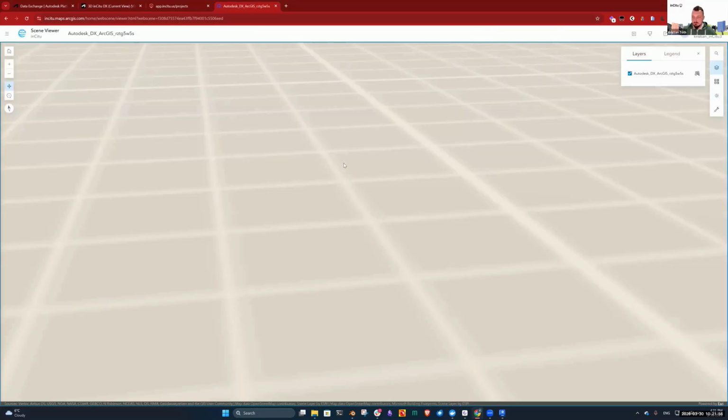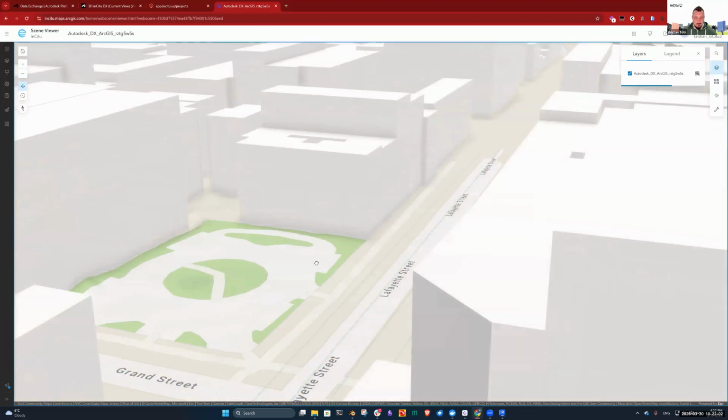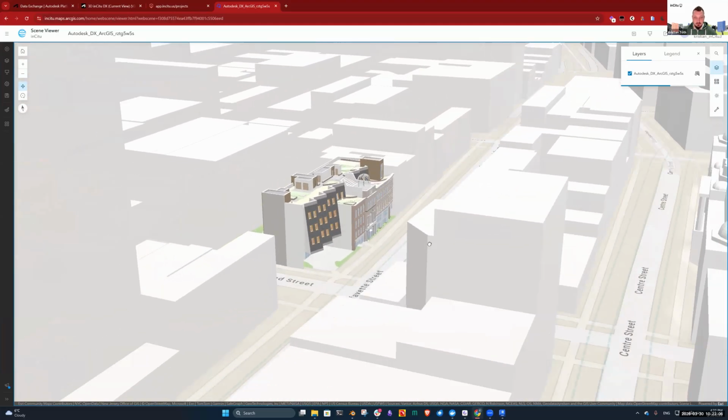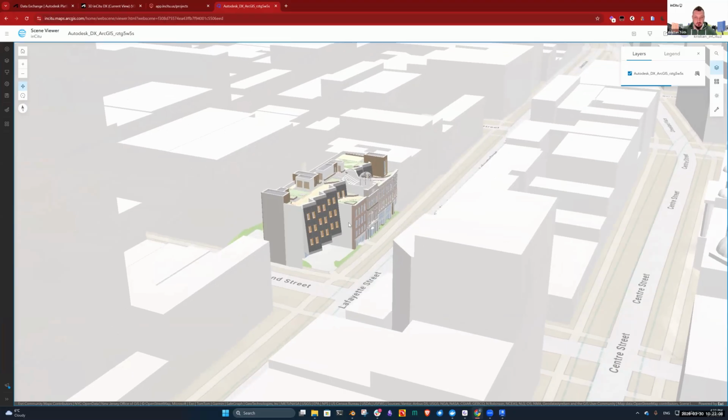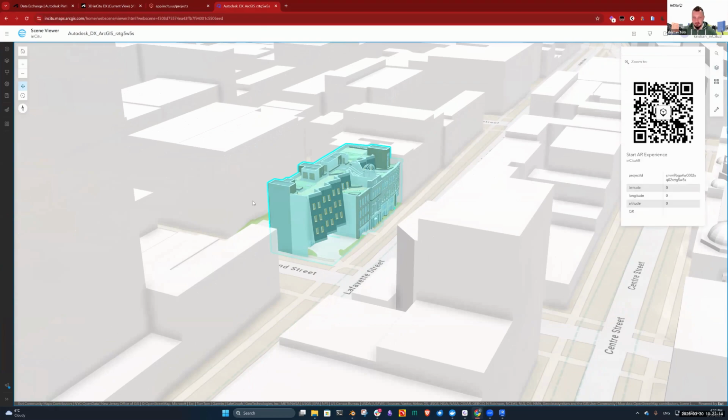And in scene viewer, we should see the same 3D model on the same latitude and longitude. And here we can make adjustments to the scene.